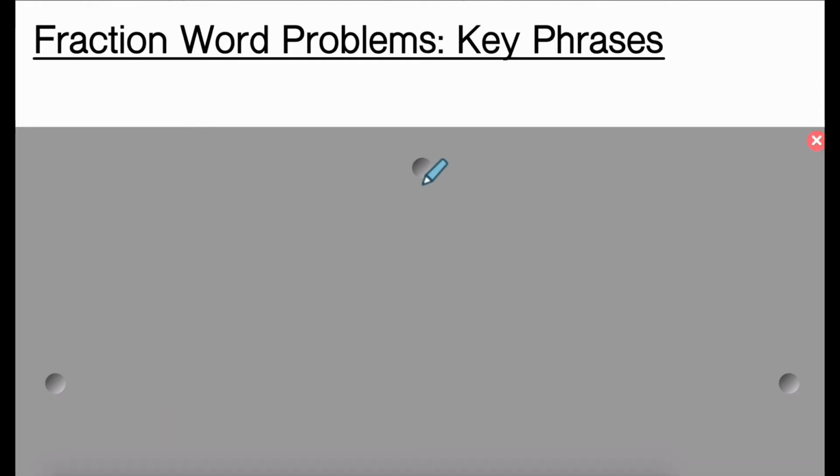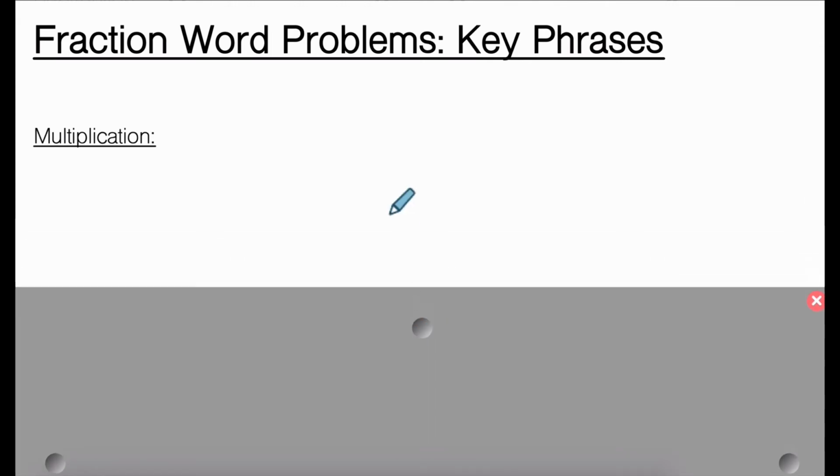All right, our next type, this one you might want to put a little star by, because this one can sometimes be a little confusing. But for multiplication, I'm going to start with one thing in particular that I hope that you look for in a word problem. Anytime you see the word of, there's a chance you have a multiplication word problem. Now, don't go crazy and just say, oh, this problem has the word of in it, I'm going to multiply, because it's not just the word of. More specifically, you're looking for a problem where it has some fraction of some amount.